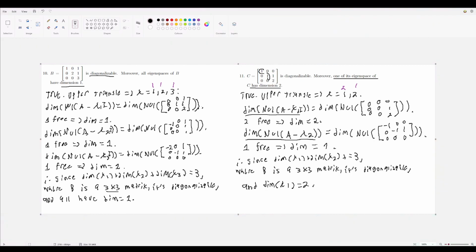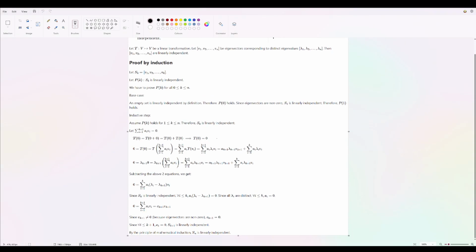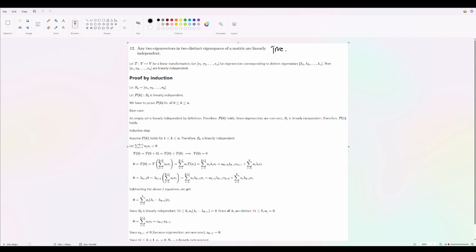I think the last bit is quite unnecessary. This is just the proof that it was asking for. To show that it is true, you do not need to know how to do any of this. If you want to check this out more, you can just look at Lay's textbook, page 307. It should be somewhere on the tutorial where you can find that. But that's it for that one.